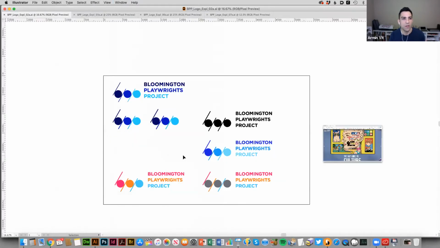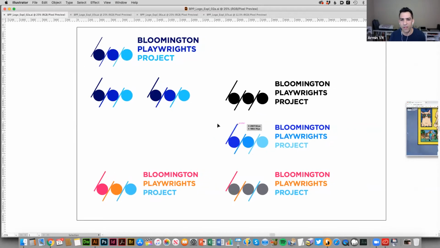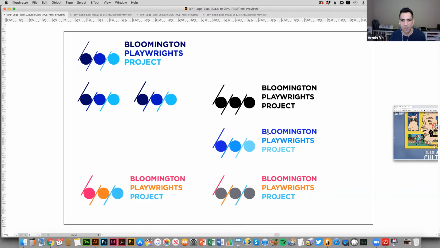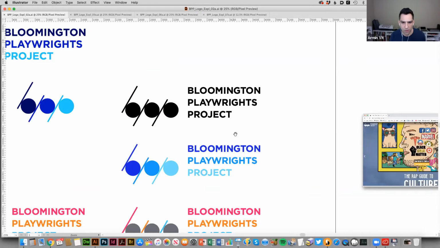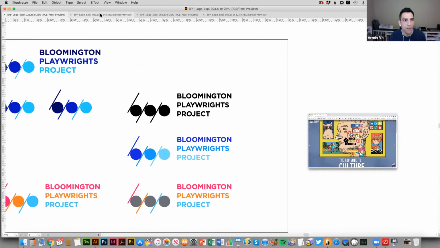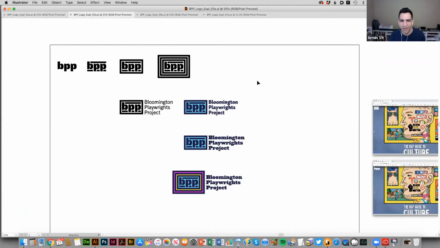All right. So here I start to develop this one a little bit more. This one was almost finished in a way. So just some final playing around with it. If the circles stay one color and it's just the stems that change, or this, or if it's one letter each color, and then playing around with the typefaces. I guess in this case, I was pretty set on that, probably either Gotham or Proxima Nova. So I cleaned that up.